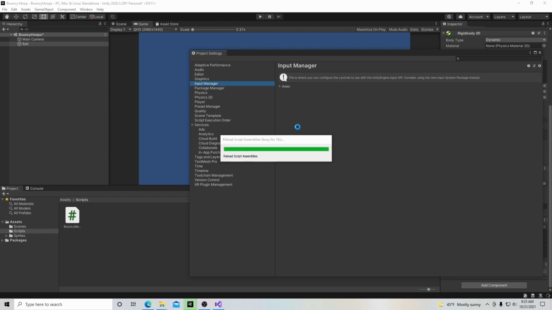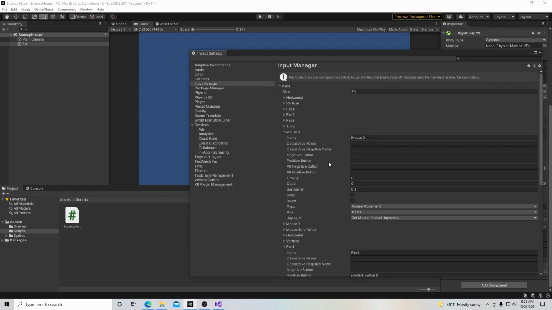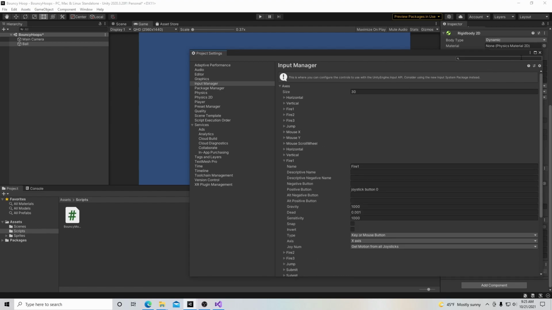You can also put 0 for the left mouse button. So Fire1 is our joystick button 0, but it's also my mouse button, and mouse button 0 can also be used. So I'm going to close this.